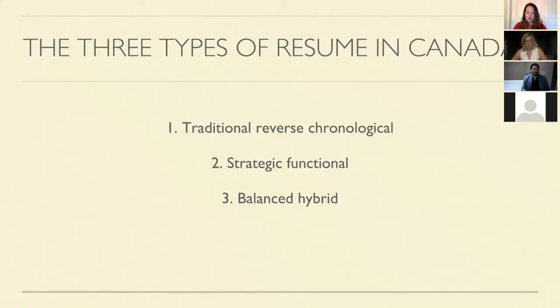So what is the reverse chronological resume and when to use it? This type of resume details your job experience in reverse chronological order, starting with the most recent position. This is the best resume format if you already have some experience in the workforce. If you are a recent college graduate or have significant work gaps, you should consider a hybrid or other format. So again, reverse chronological is the most common, and if you have recent job experience and don't have huge gaps, it's better to use this one.